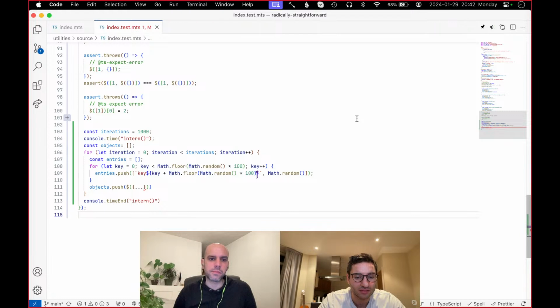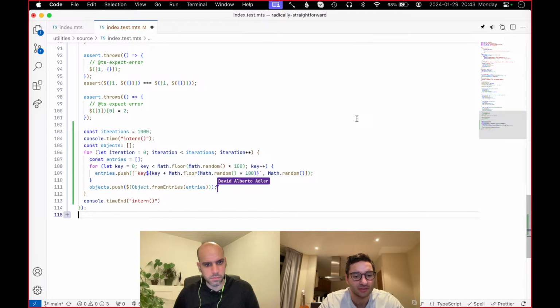And then the idea with this is that there will be some random overlap with the keys. It's not always going to be the first 100 or the first 50 in that object, if you see what I mean. So that's why the random string isn't enough. I love that. And then something like that.